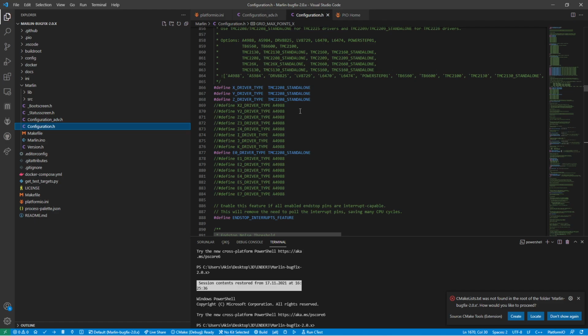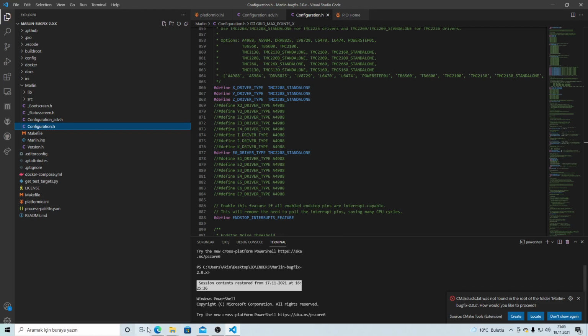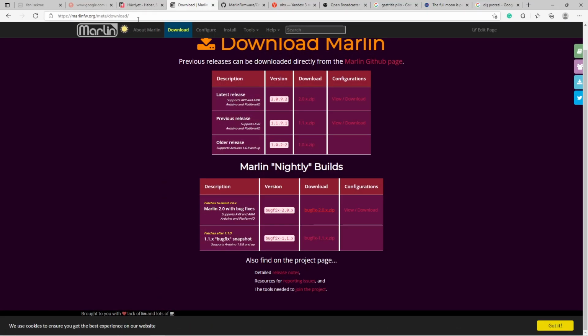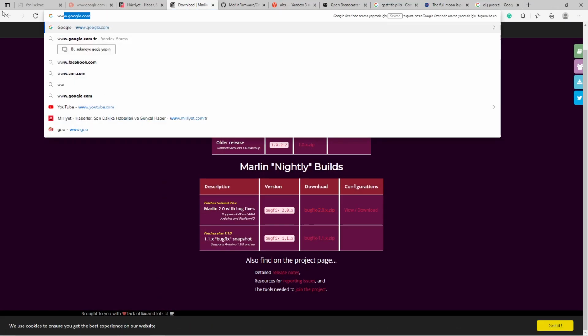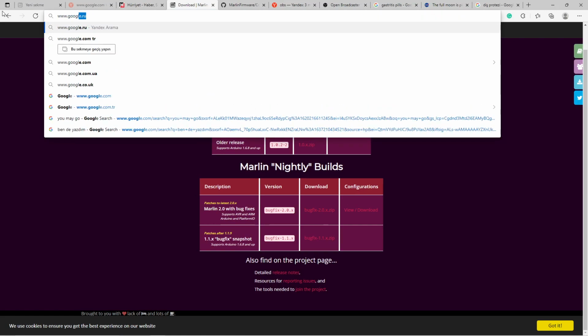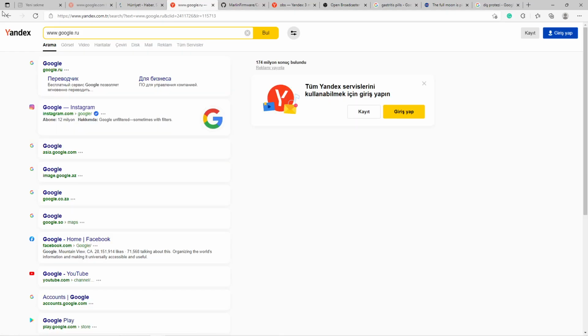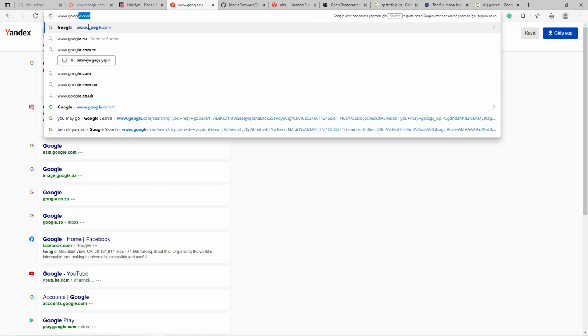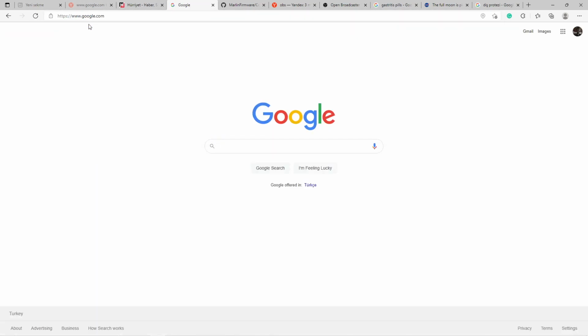One thing that I've noticed, I'm not very sure about whether we have a 2208 type stepper driver on the 4.2.7. Let's check it out.